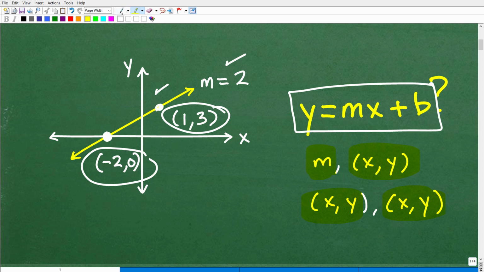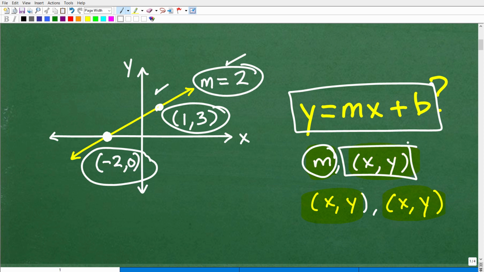Okay, if I got two points, remember to find the slope of this line, I just need these two points right here. This is enough for me to actually calculate the slope, okay? But the bottom line is you will need the slope and you'll need at least one point. Now, in this particular problem, if you had two points, you can use this slope and this point or this slope and this point, either point, as long as you have the slope to the line, will get you to the correct answer. But anyways, this is, again, just kind of the big picture. When you're finding the linear equation, you need the slope and at least one point.